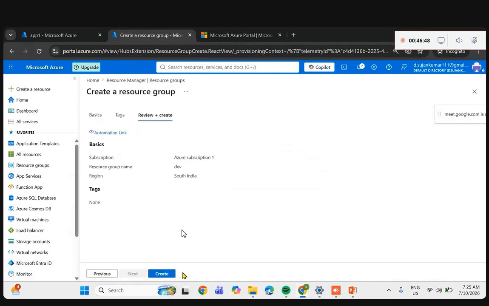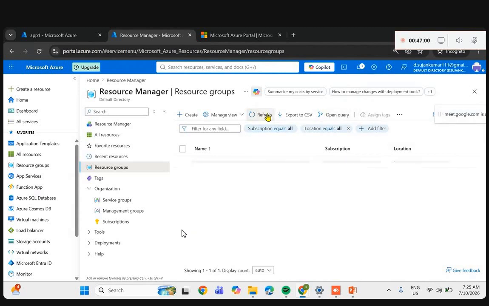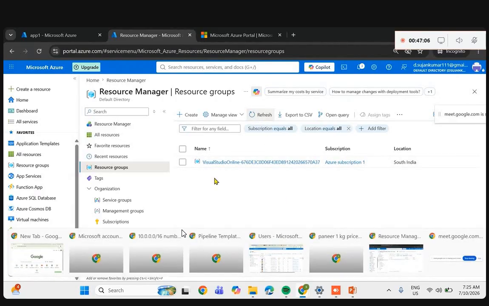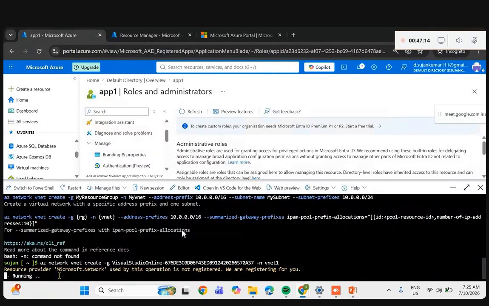Usually we create them with respect to the application group or environment and this kind of thing. Now the group is created; it will take a few seconds to update here, so you have to refresh and see. Whichever resource group you select here, the same thing it will create. You see this one is also creating. Sometimes it will take around 2 to 5 minutes to create and display in the portal. So that's how it will be.